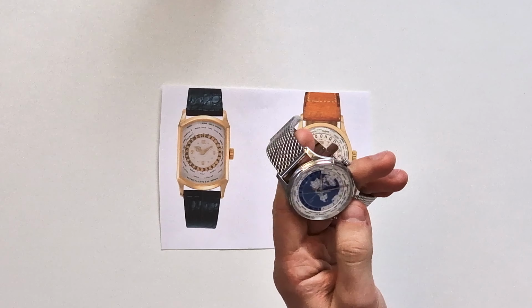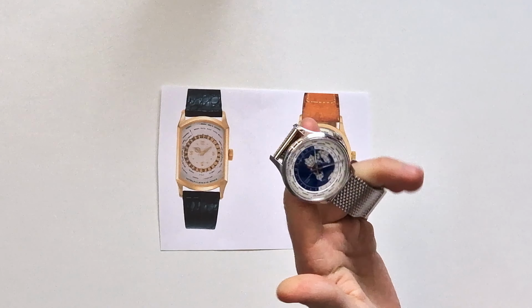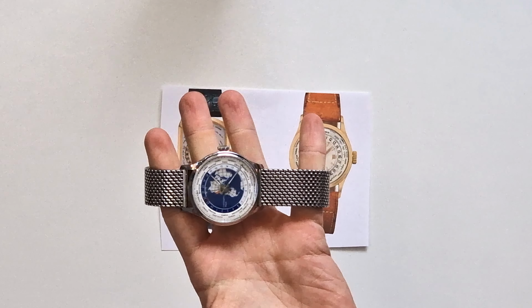The genre, world time. And actually, I got a piece recently. A Patek Philippe? No, not a Patek Philippe, my rich. Just for the sake of this video, only for this video, of course. For world timers. And this works with what you're wearing. This is the Christopher Ward World Timer. This I just got recently. It's absolutely amazing, and how the watch works is really cool.